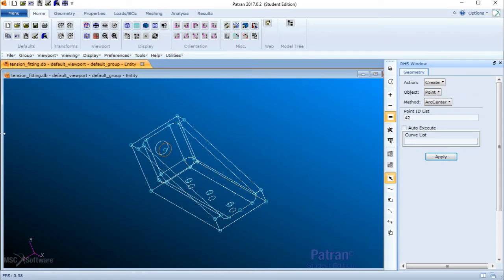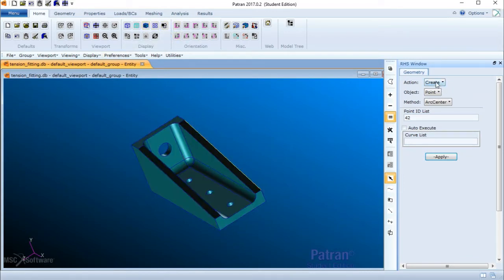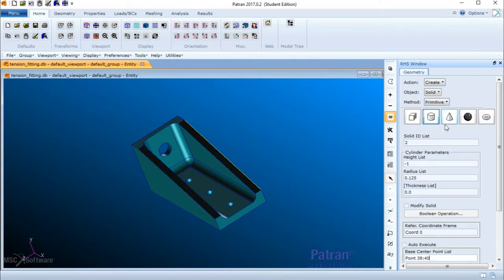Now I'm going to create again a cylinder. So I'm going to create a primitive solid, which is a cylinder, and the specifications for this one are going to be 1 for the height list and 0.371 for the radius, which is a very broad radius.